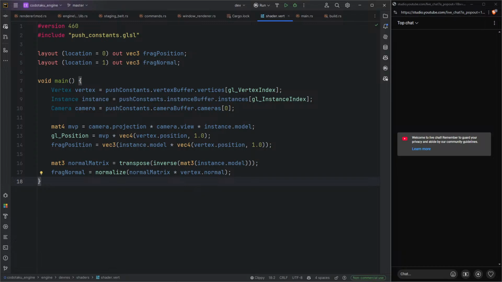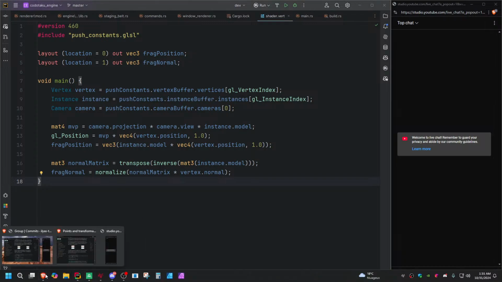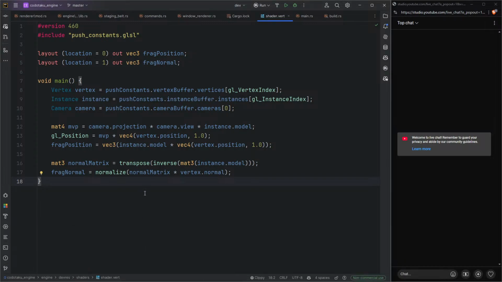But hopefully not. If so, you can just go to GitHub and file an issue or even a pull request. But anyways, frag position, here we got some out variables, is equal to vector instance dot model times vertex dot position. Here the normals.